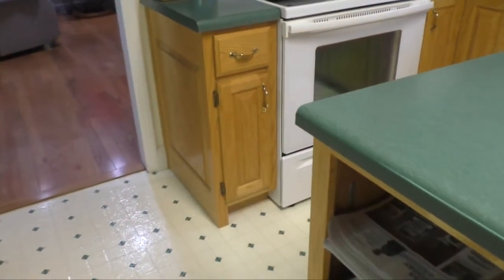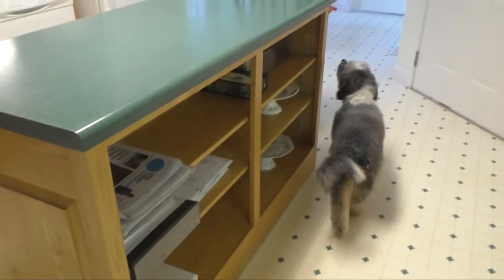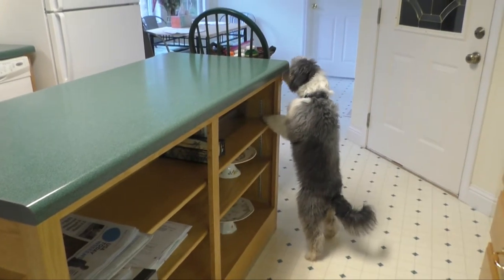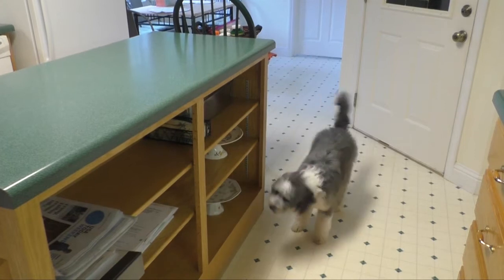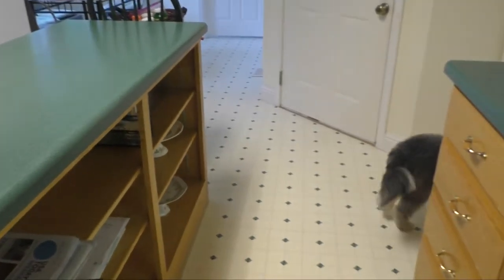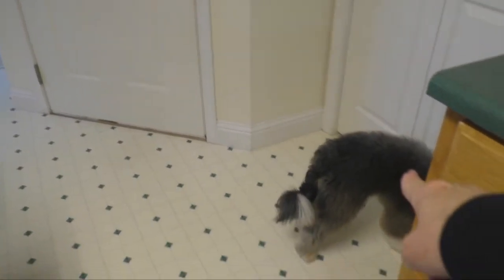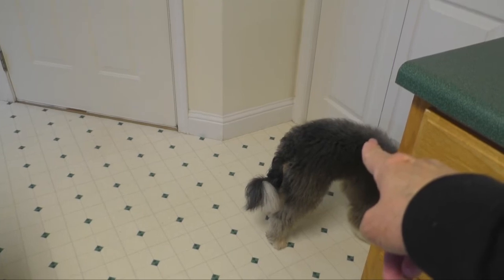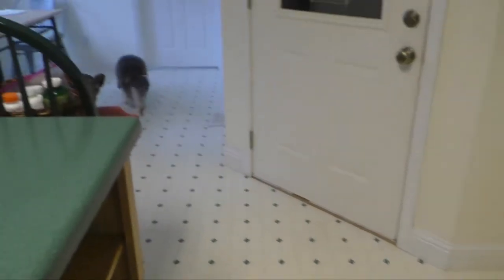This is Lacey exploring the kitchen area during her evaluation. If I didn't want her up on the chair, I would go ahead and place a mat right here — which you'll see in a few days for the place command — and she would place there and not move, for example if you're eating dinner or cooking.